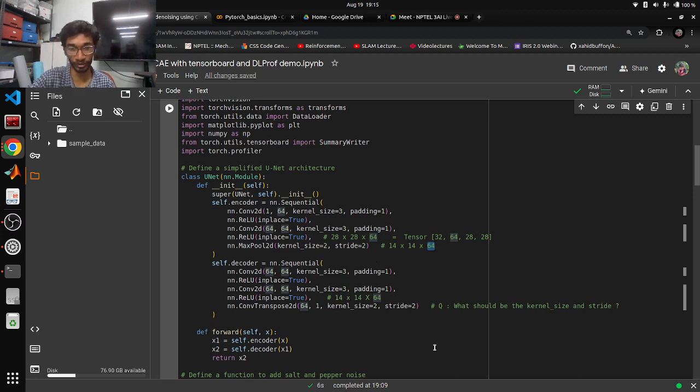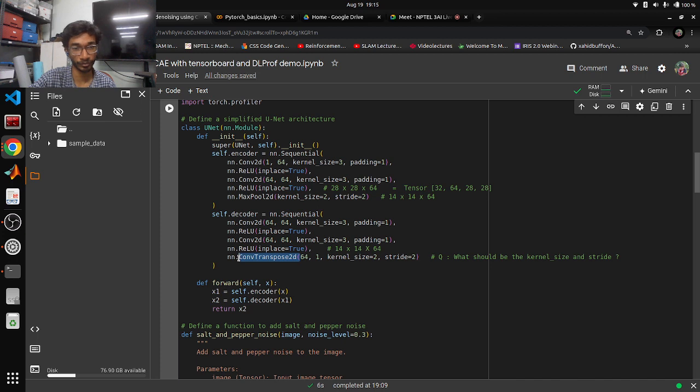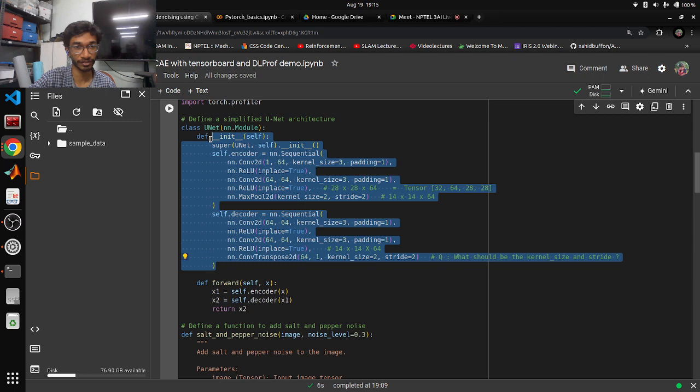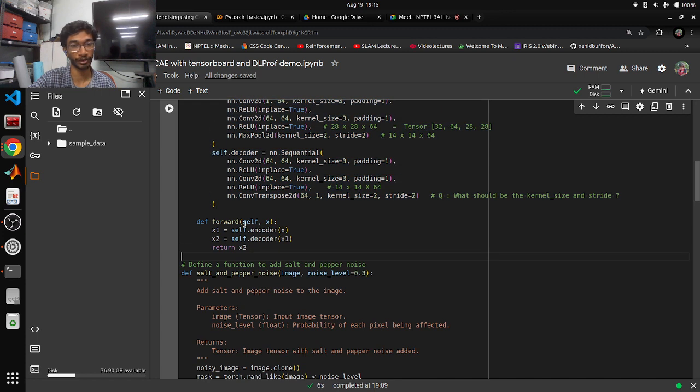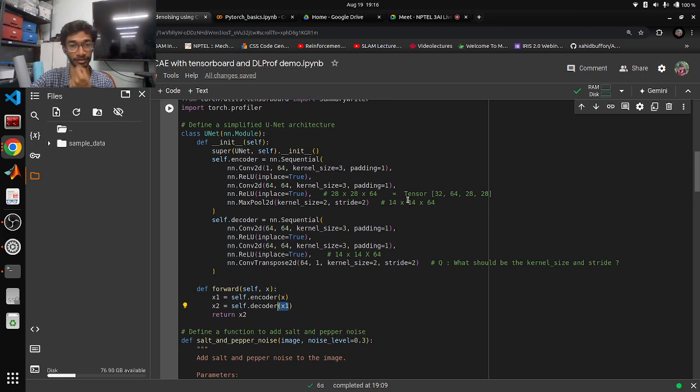And you do the exact reverse process to get back the size, and at the end you will have a transpose convolution layer. At the end of this, you will have basically recreated the image at the same size as the original image. And the forward pass of your function will look like x, which is the noisy image that goes as input, and x1, which is the reduced dimensional representation, and from that you are decoding and obtaining back the image.